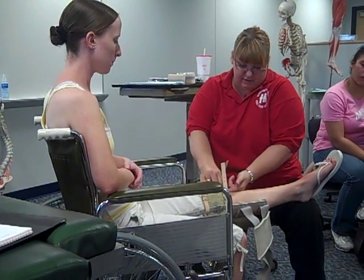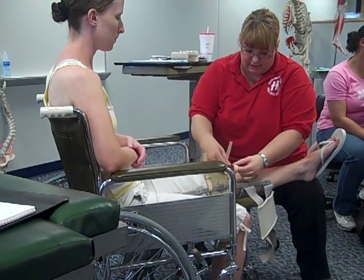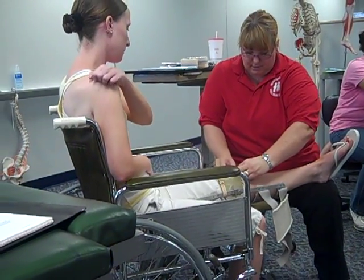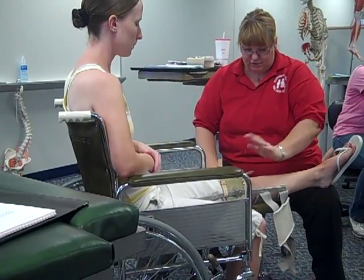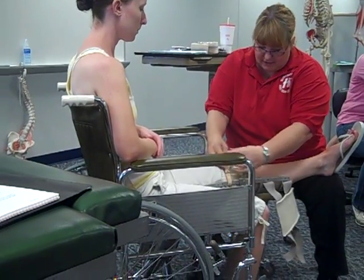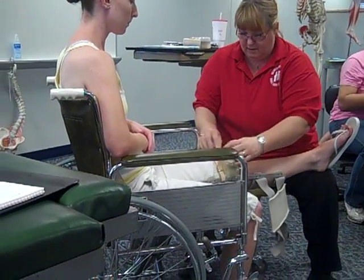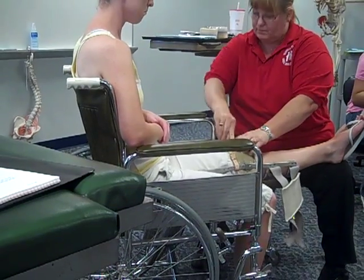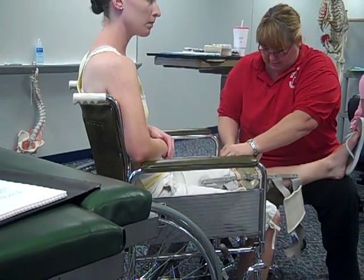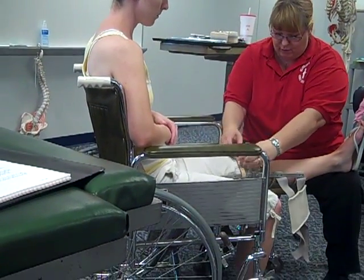I'm checking to see if I can get my finger in there — I can get my finger in fairly comfortably, so it's very tight. Once you get it through the hole, make sure you put the strap end through the loop — it keeps it from sticking out. This one up here I can put my finger in easily, so I need to tighten that one down. Is that feeling uncomfortable at all? I can still get my finger in pretty easily, so I'm going to even it up by pulling it to this side. You see how it takes some finagling back and forth — not the most exciting thing to watch.